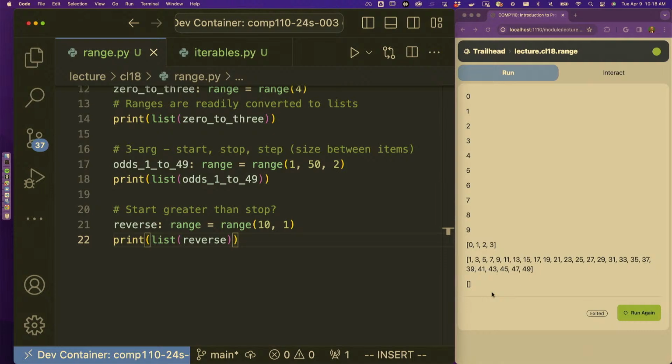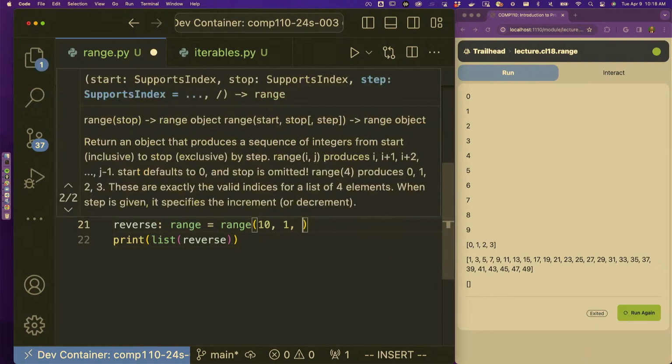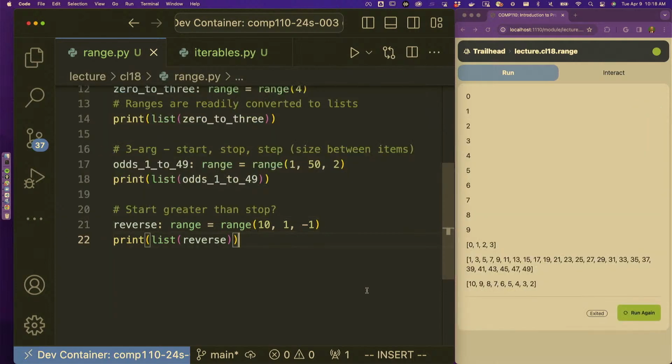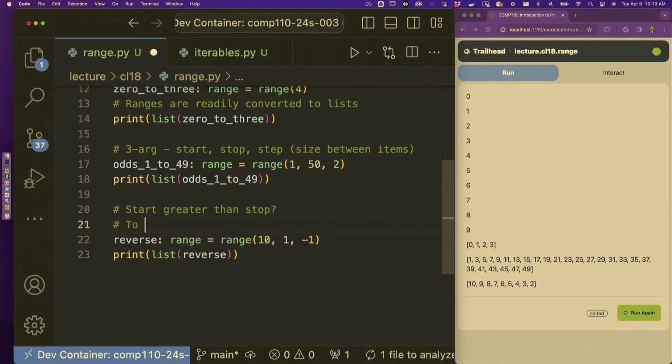Well, this seems like it should be useful, but remember our step is always increasing by 1. So if we added a step of -1, we would actually get the results that you're expecting. Now notice that the stop is still exclusive, right? So to have a reversed range, have a negative step.